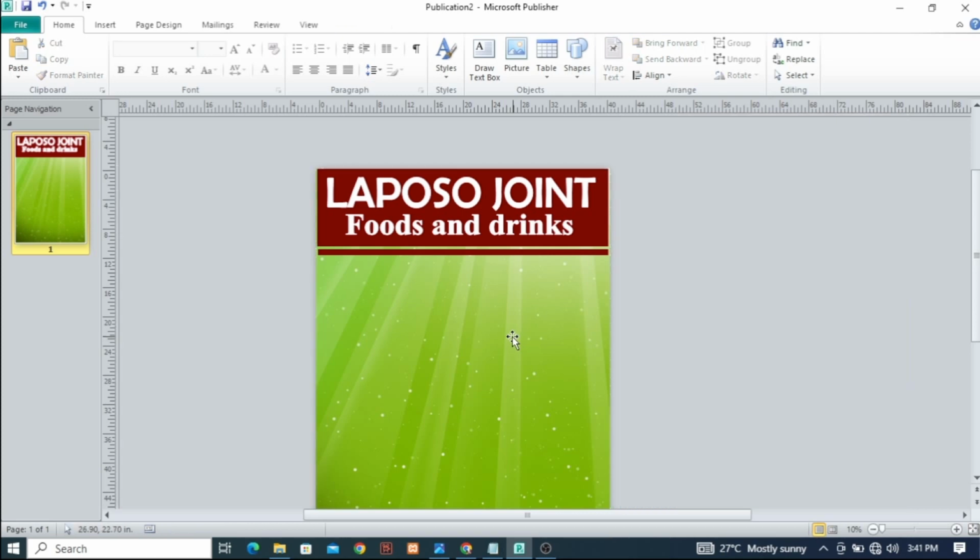I'll prefer using a picture for my background. I'll select my rectangle, and I'll expand it a little bit here. Let this one also expand. Don't worry. Publisher will just trim it for me. I don't need to do all the work. Publisher will do the rest of the work for me. It will trim side and side for me. So basically that is just that. Cool. How cool is that?